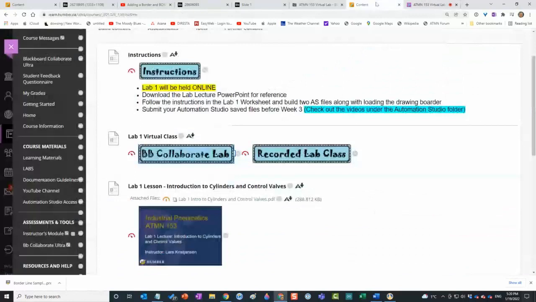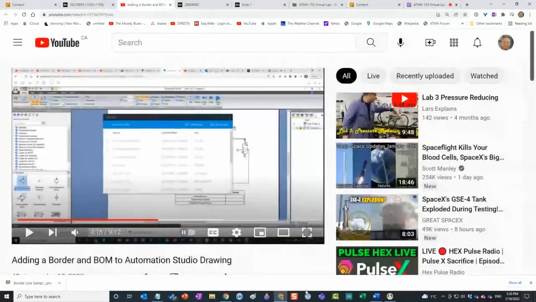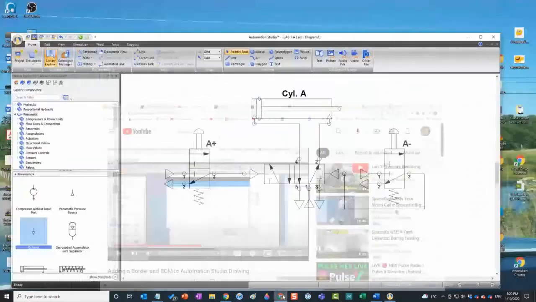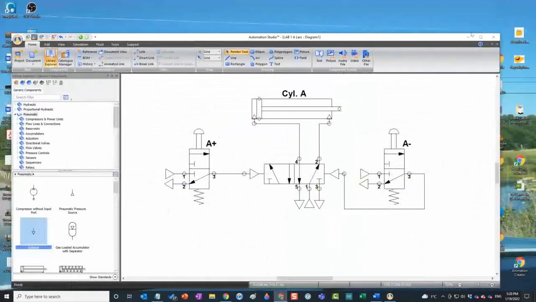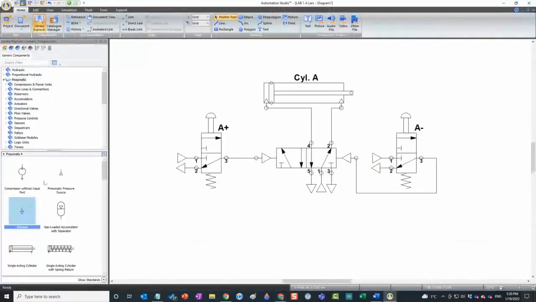Okay. How do I make those lines? Oh, okay, I will show you how to make the lines. What you do is you just go over here. Let's say I put a cylinder in here, and now I'm going to put an exhaust valve in here. I want to connect this cylinder to this exhaust valve. I click on here, you see? It clicks into this. It changes state when I do that. I click it once, and now I've got a line that follows me wherever I go.